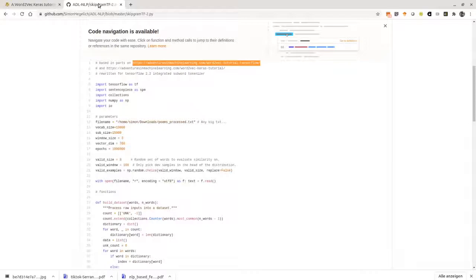There's another thing. I added to this code a subword encoder, because subword encoders we have already used. They are very useful, but it's not so easy to train them. What is the idea about a subword encoder? You will always have the problem that you might have words that are not in your training data if you try to analyze new texts. This is called out-of-vocabulary. You have some words that are just not in the model, and therefore the model does not know what to do with them.